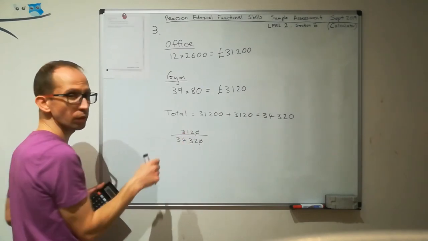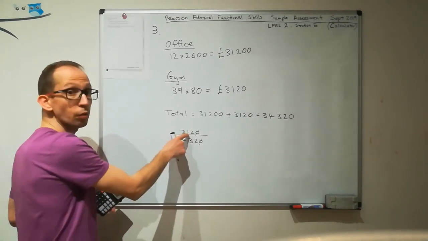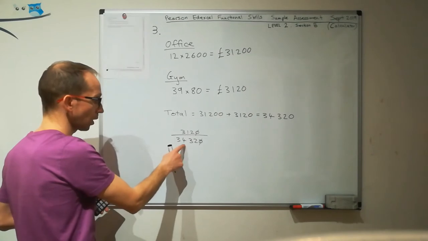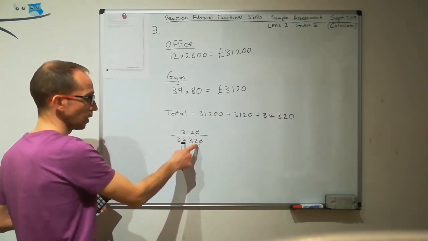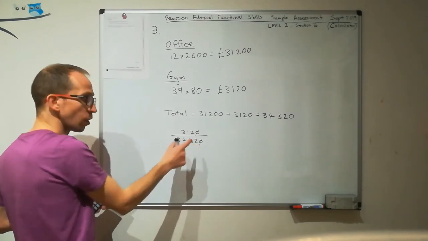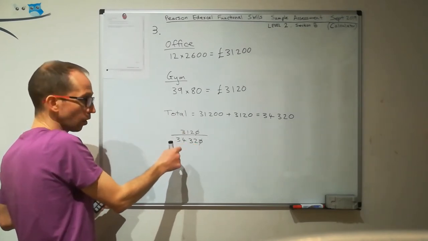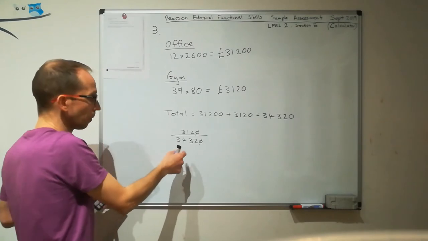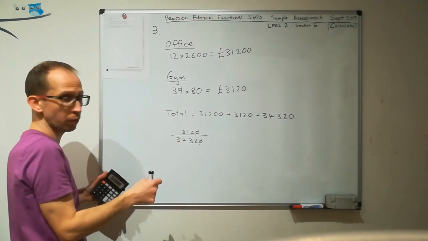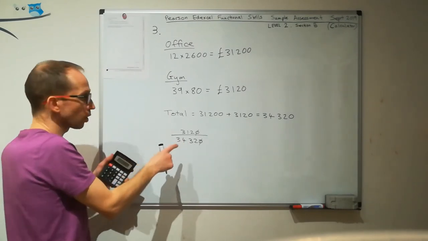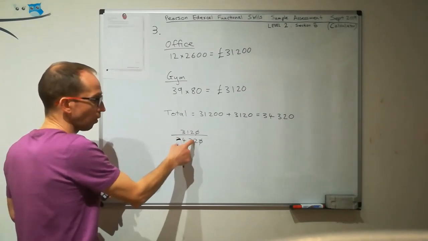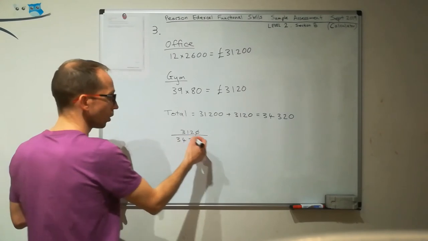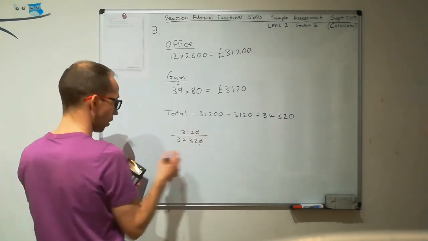That tells me that this number is divisible by 3. If we add up the numbers here, 3 plus 4 plus 3 is 10, and 2 is 12. Then add those digits together, 1 and 2 is 3, so I know this number is divisible by 3. Now, if you didn't use my little trick, you could just pick numbers anyway. They're both even, so you could divide by 2. But I'm going to divide them both by 3.